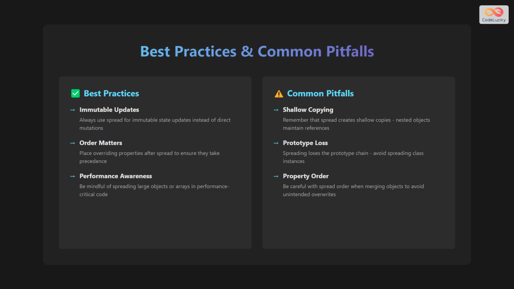Be aware that spread creates shallow copies, where the nested objects still maintain the references and they are not deeply cloned. When using spread with class instances, the prototype chain will be lost. And finally, be careful with spread order when merging objects to avoid unintended overwrites. These are some best practices and common pitfalls to be aware of when working with spread and REST operators.